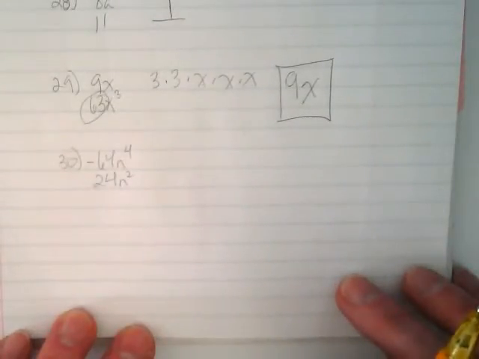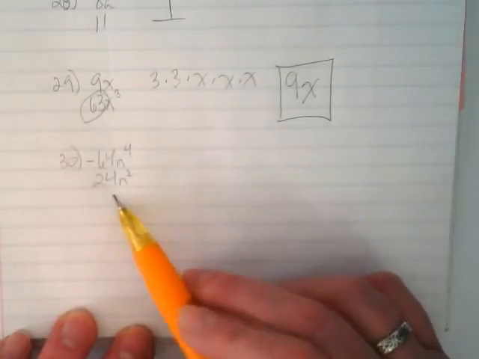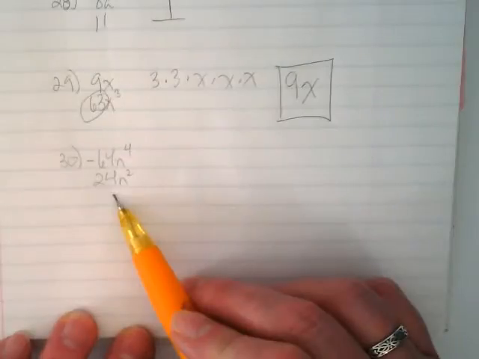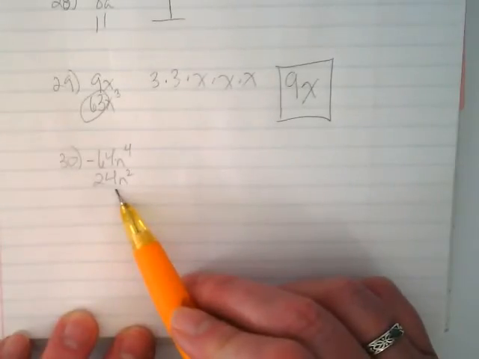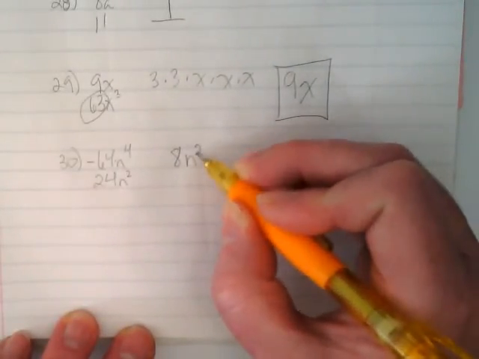And number 30, we have a negative and a positive. So if you listed all of these out, you should have had a negative 1 and some positive 1s. Because one's negative and one's positive, they're both going to end up having a positive common, because they'd have to both have the negative to have the negative be in common. And it ends up being 8n squared.